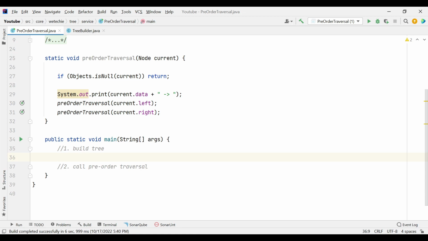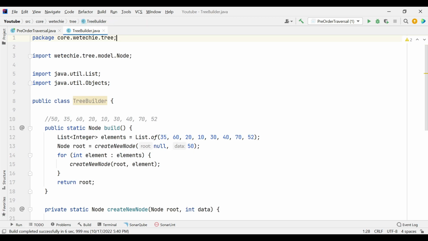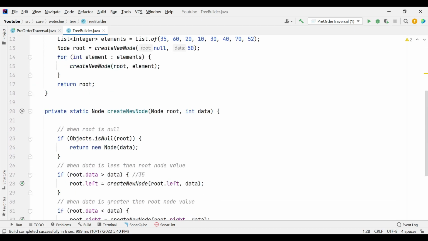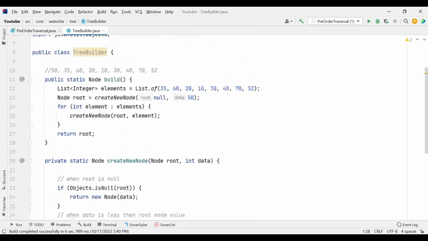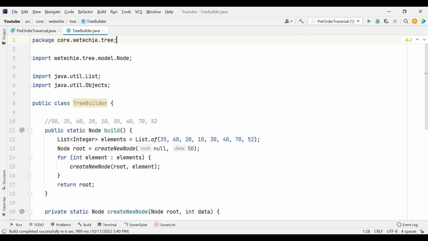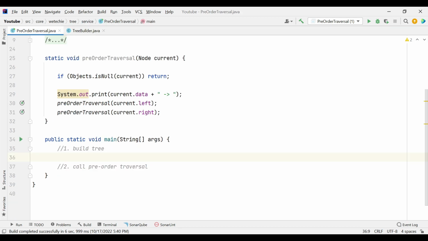So we won't be building the tree in this program because in the last tutorial of the tree series we built this tree builder, which is taking care of building your tree. And whenever we need to perform any operation on a tree, we just need to call this builder, and the tree building part is done with the help of this pre-builder implementation, right?